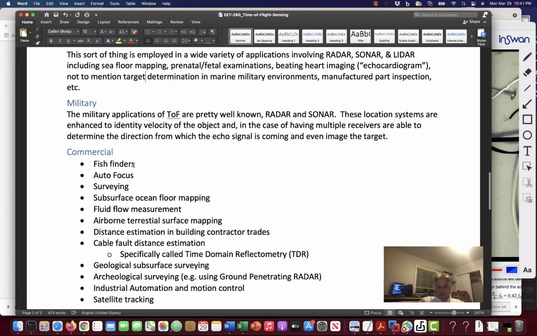Fish finders are a basic echo type system that drives an ultrasonic burst into the water and listens for the response, and it's got some kind of graphical display, and depending on how much you spend on it, it either just gives you a depth, or maybe you can figure out if you're hitting the bottom instead of finding fish or something.